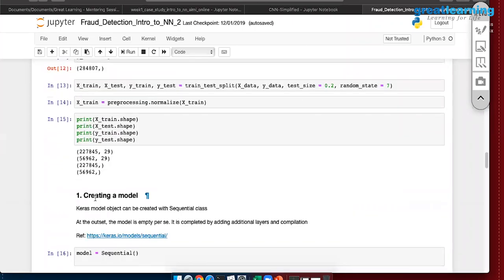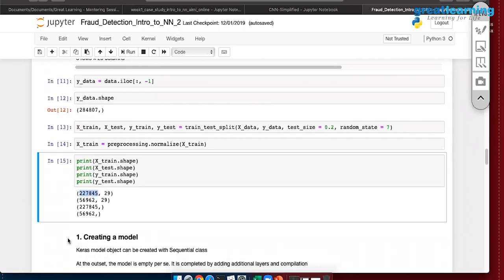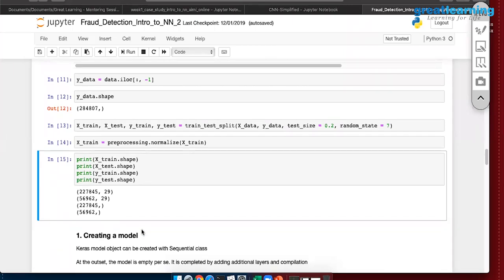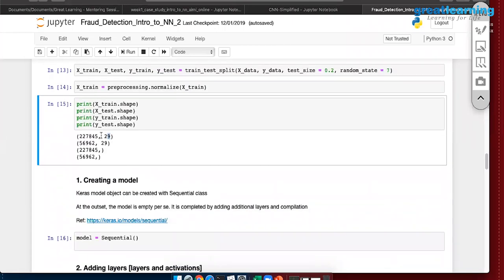So all you need to know now is this is my test and train data set. This is my training data. This is the total number of columns that I have. And this is my target data. This is the total number of targets I have. Now looking at this, can somebody tell me what should be my first layer? Pretty simple, obvious. I'm talking about the total number of neurons. So if I want to develop a neural net out of this, how many should it be? 29. Perfect. That's the reason we showcase this.